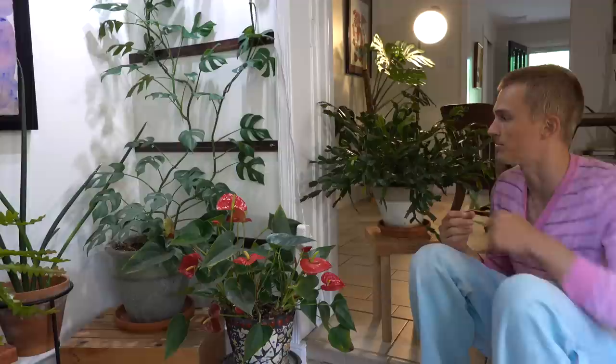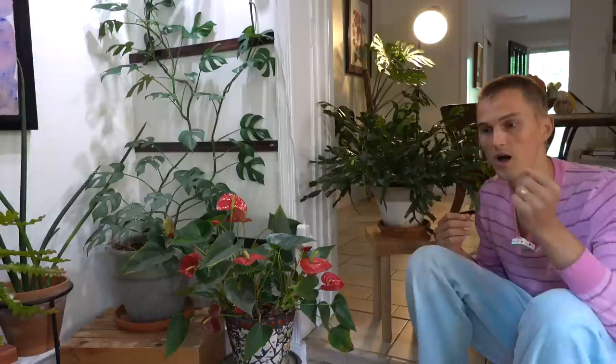I have it away from any of the grow lights, so it definitely gets a good 12 hours of darkness. And that seems to be good. Also, the change in temperatures is hugely important for initiating the buds. One of the things that will stress out the buds, if you're getting those buds to form and then they seem to dry up and fall off, is letting your soil get too dry while they're budding up.